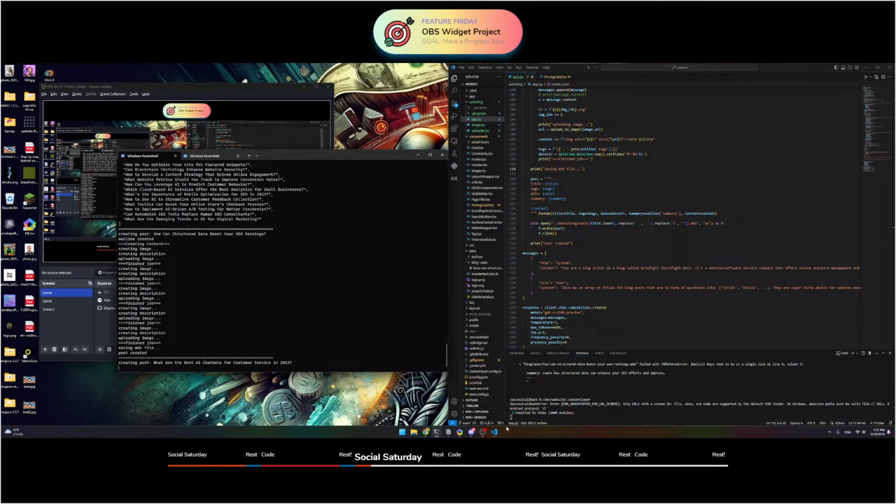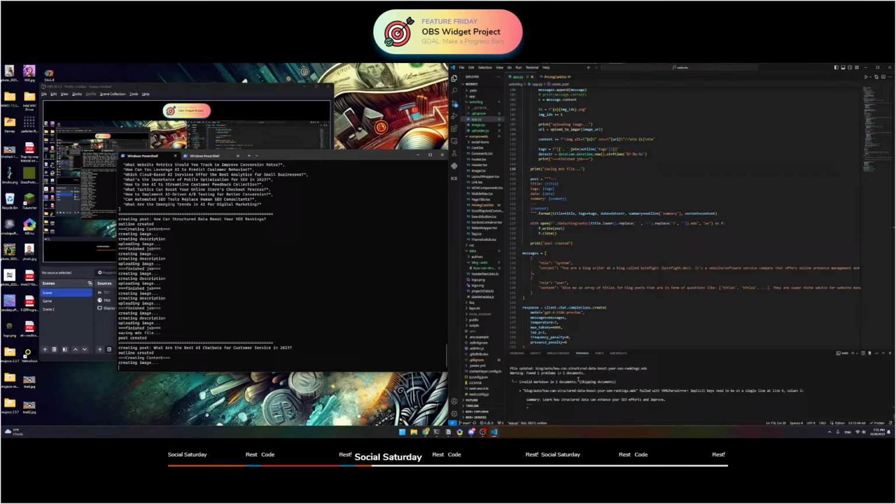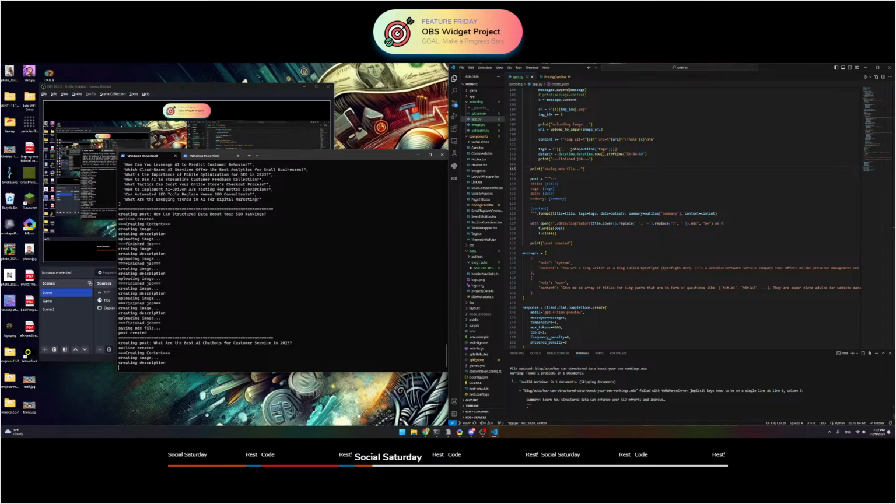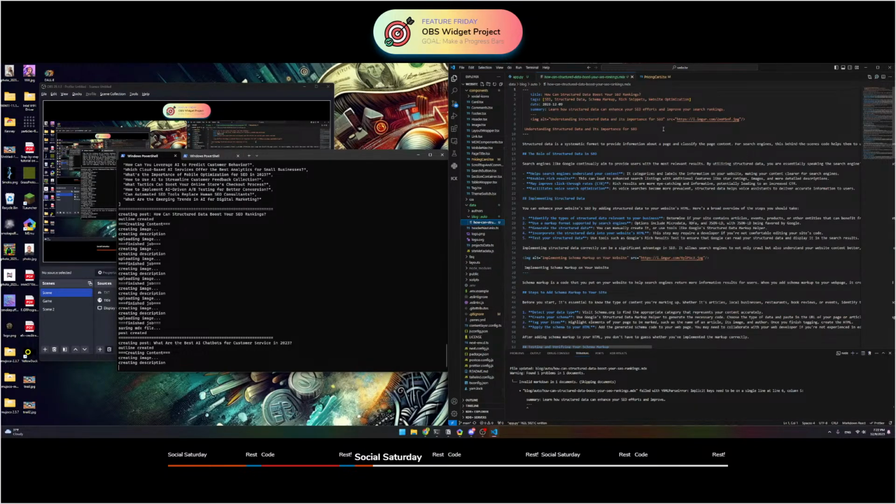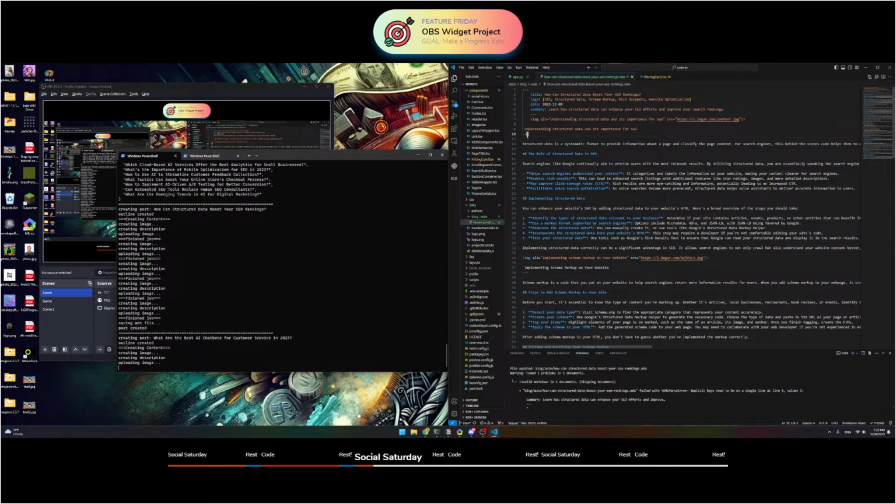Hey, there we go. So as soon as it writes something, what is the problem with the YAML parser error? Implicit keys need to be on a single line in line 6. Wait, what? How did that happen?